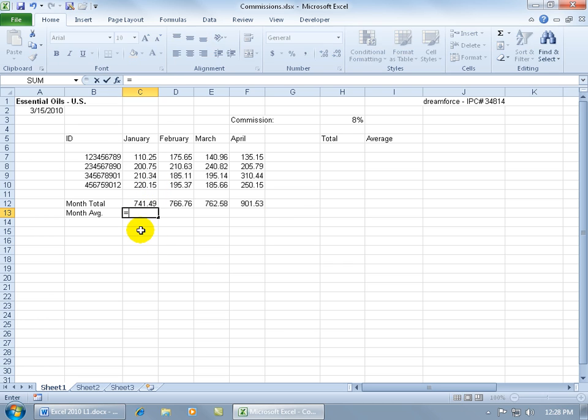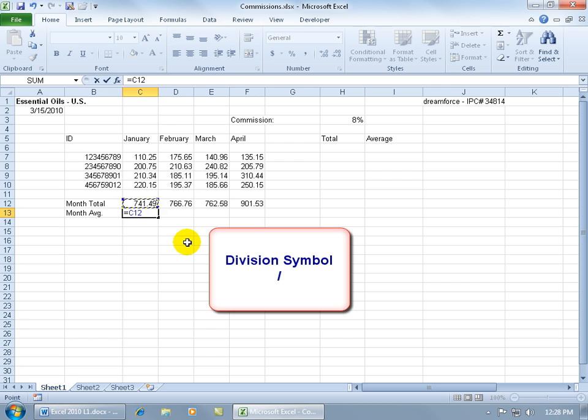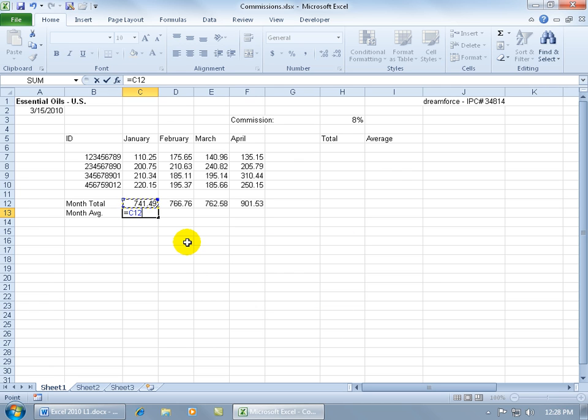So click in the cell, hit the equals key on the keyboard, and then select the cell that has the total amount, which is right there. So it's going to equal C12, and what's in C12? The total amount for the sales in January. Then we want to divide it. The symbol for division is the / on the keyboard. You can either find that on your keypad on the right side of your keyboard, or on the main keyboard. It's the key that has the question mark on it. The question mark's on top, the / is down at the bottom. Go ahead and hit the /. If you want the question mark, hold down the Shift key, but we don't want that. So hit the / and then hit the number 4, because you want to take the total and divide it by 4. Hit Enter, and there's our average.